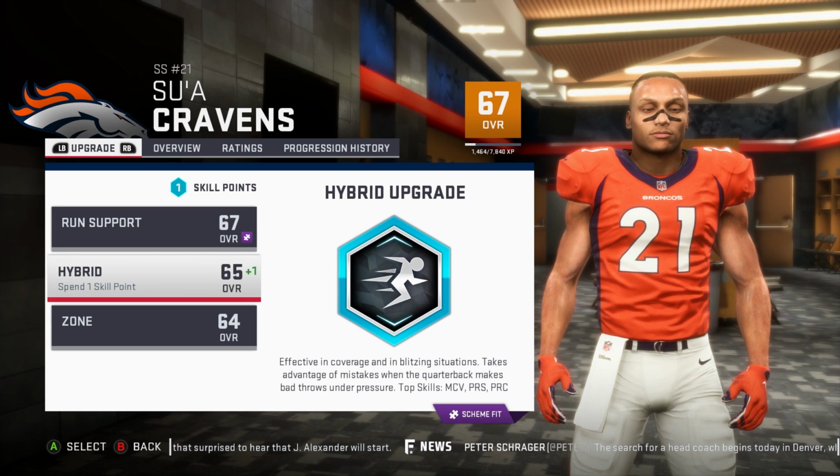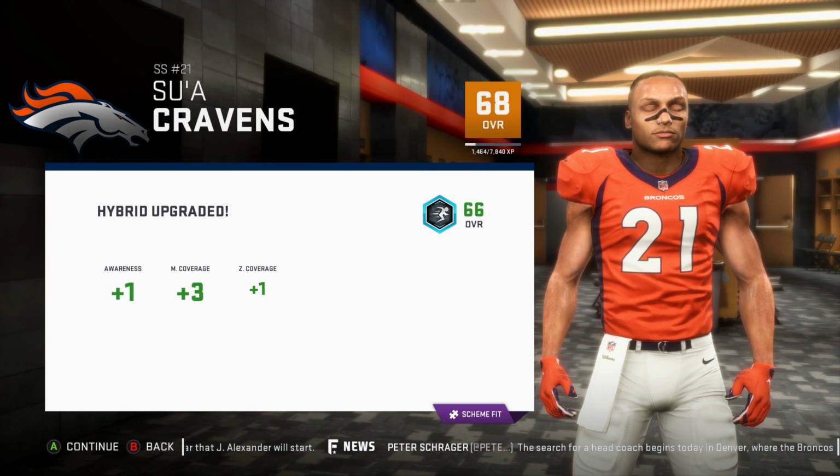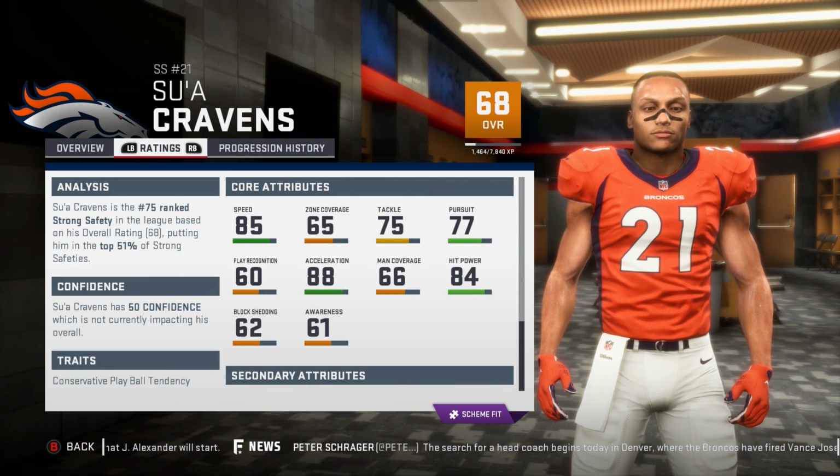We've got Sua Cravens here. We're going to go hybrid here. Hope he can kind of improve that coverage a little bit. We know he is more of a thumping, strong safety, and that's a good upgrade. 3-man, 1 zone. I don't know if he's going to play or not.